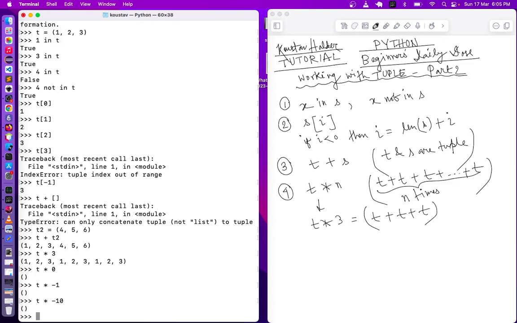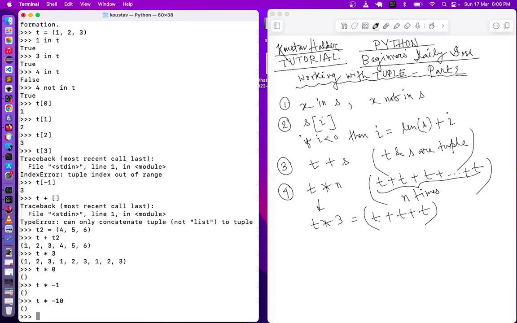I will try to make another video on this to give a clear idea of how the extending of a list works faster than the repetition of a tuple. I will try to make another video in the future.